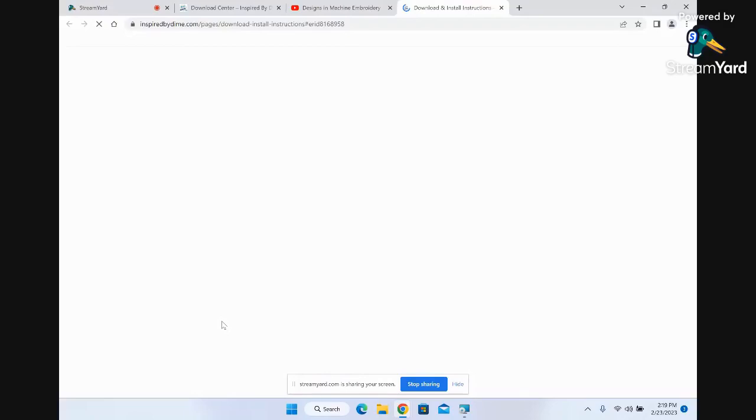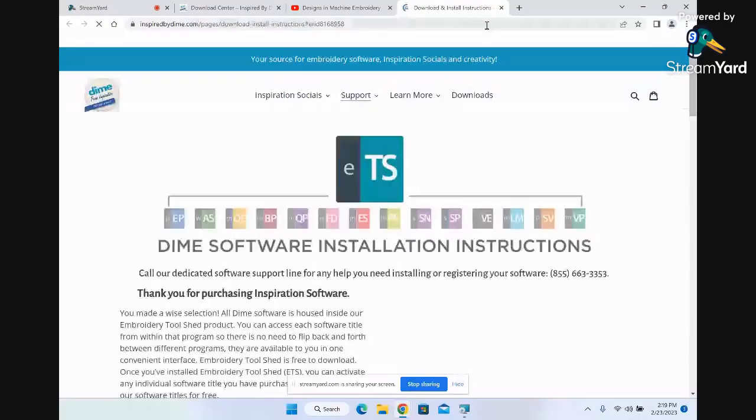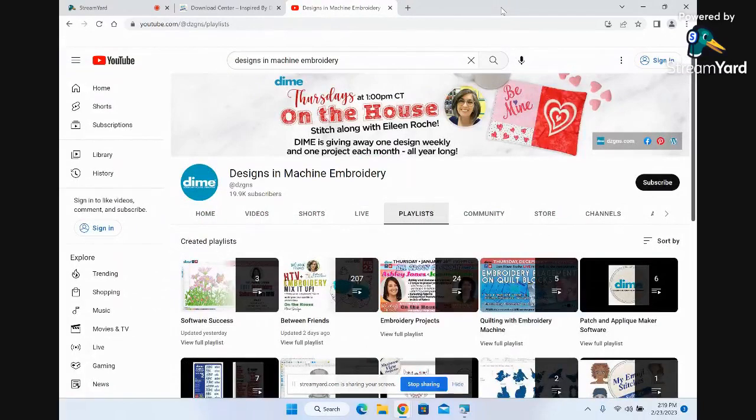Oh, just opened up. When it's installing, one of the things it does is open up a browser window. So I'm just going to click that shut. We don't need it, it's just finishing the installation.